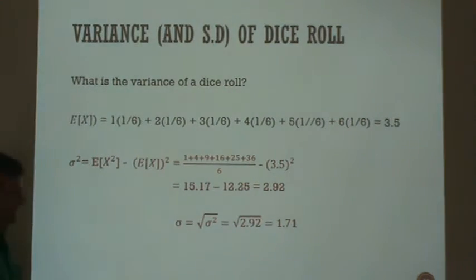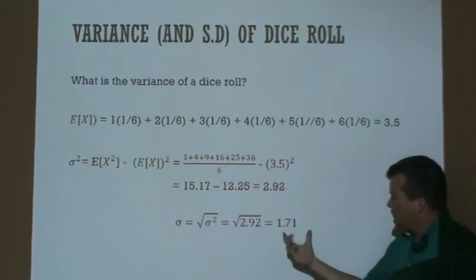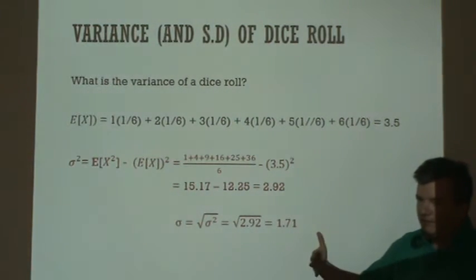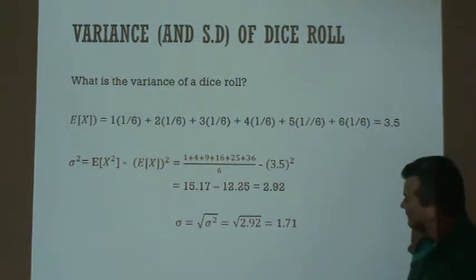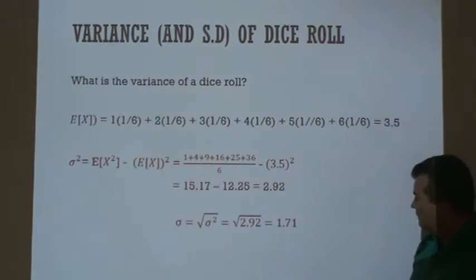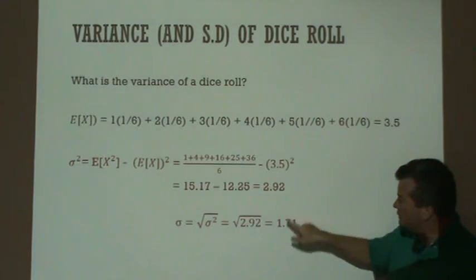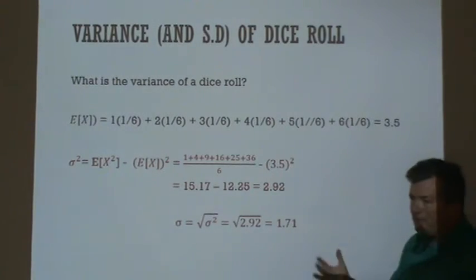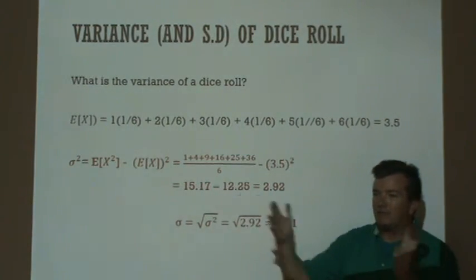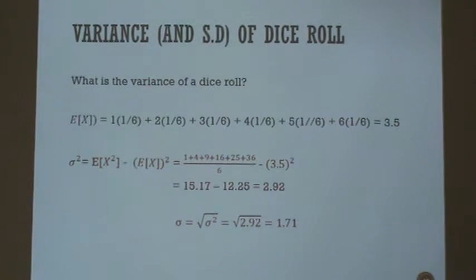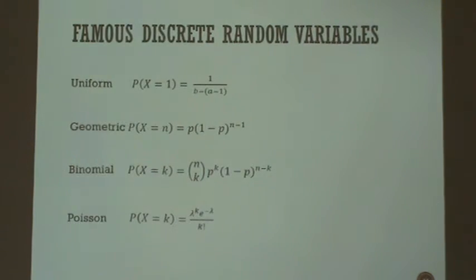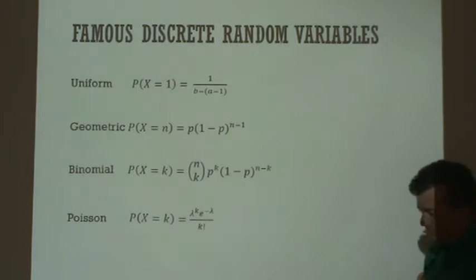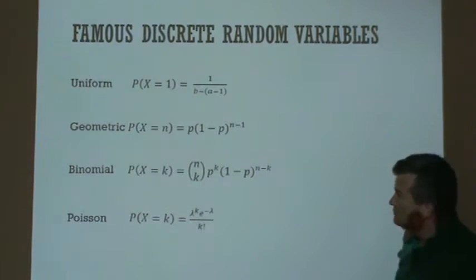So we're saying it's more likely that the roll of the dice will be within 1.71 distance from the average, which is 3.5. Right, so you'll be more likely to be within plus or minus 1.71. So it just gives us a feel for how much these events vary from the average. So that's what standard deviation and variance measure. Okay, so with the dice, we have to look at what the possible outcomes are, maybe roll the dice several times to make sure they all have a 1/6 chance of happening.